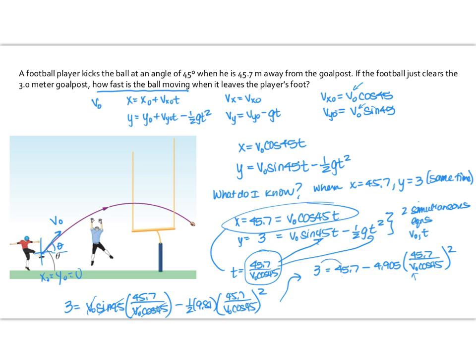So I'm going to take this over here. I'll get 42.7, and then I'll square the 45.7, multiply it by the 4.9. I'm going to get 20467 over v naught squared. I also squared cosine of 45 and employed that into the top. And I can rearrange this, and v naught squared can be written as 20467 over 42.7. Take the square root of both sides, and I get v naught is 21.9 meters per second.